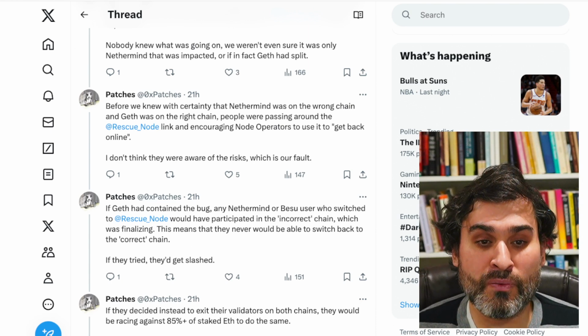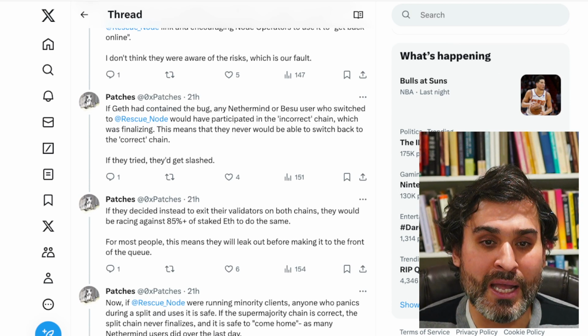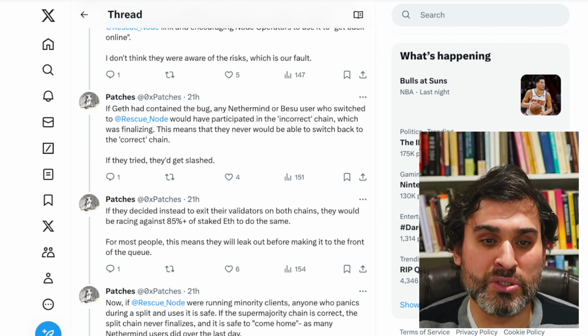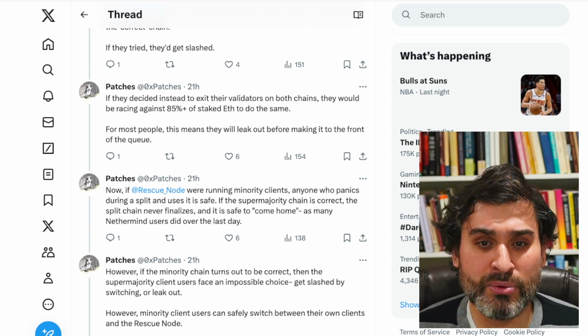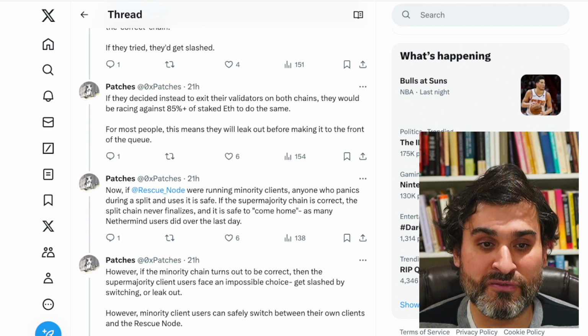I don't think they were aware of the risks, which is our fault. He says if Geth had contained the bug, any Nethermind or BSU user who switched to a rescue node would have participated in the incorrect chain, which was finalizing. This means that they never would have been able to switch back to the correct chain. If they tried, they'd get slashed. If they decided instead to exit their validators on both chains, they would be racing against 85% plus of the staked ETH to do the same. For most people, this means they would leak out before making it to the front of the queue.